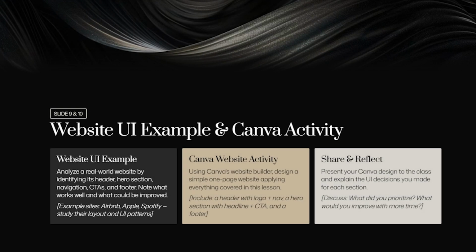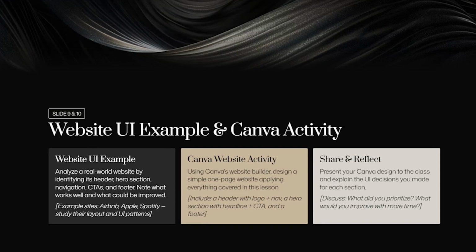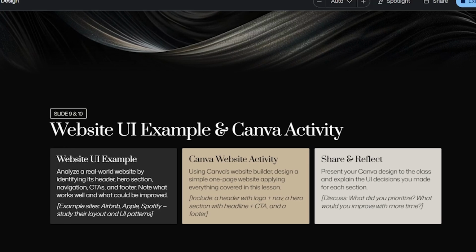Website examples. Now analyze real-world websites: the header section, the hero section, navigation bar, CTA buttons, footer. If you are a beginner, you can ask yourself some questions: what worked well and what could be improved? This practice helps you become a UI designer. Now we can see some real-time examples.